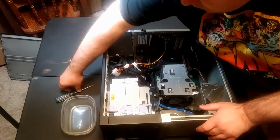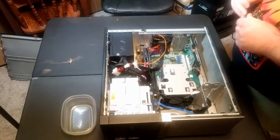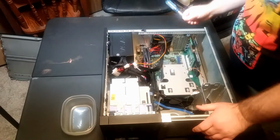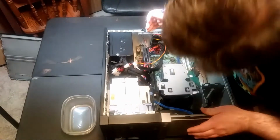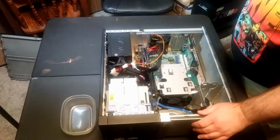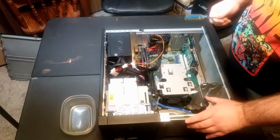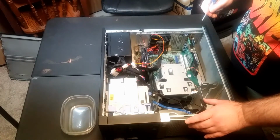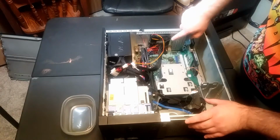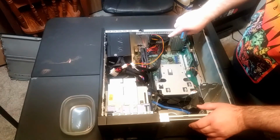Alright, so this is the inside of the old PC. What we'll be salvaging out of this is the power source here, and I don't remember the wattage that we picked up. I think it was either 500 or 600 watts, which will be good to start out with. Someday down the road, we'll upgrade that to a higher wattage. We need to take out this fan that I put here. We'll probably reuse this fan.